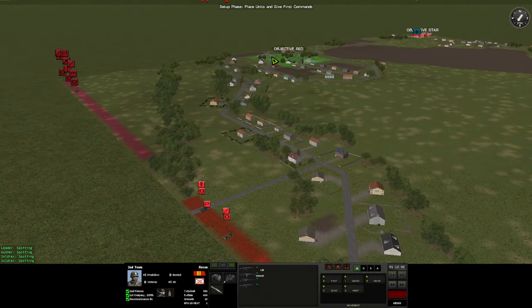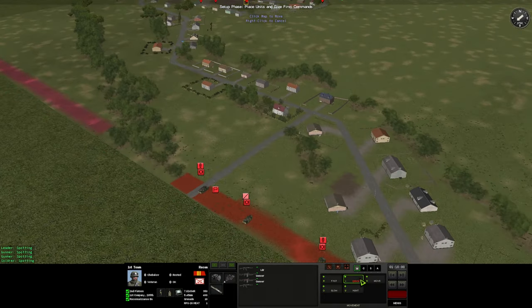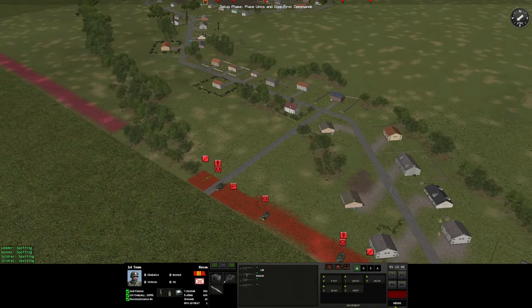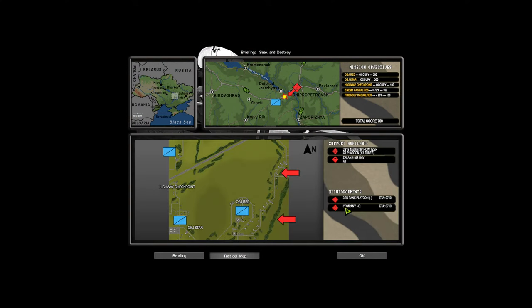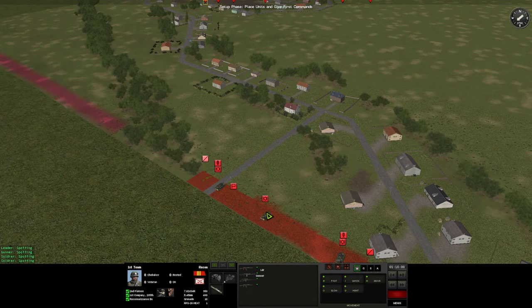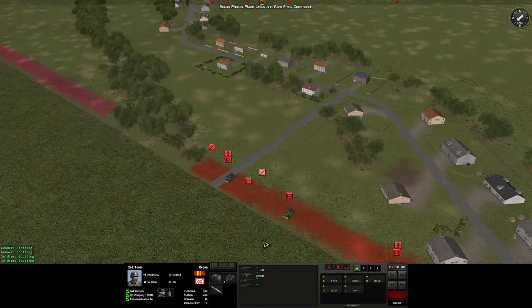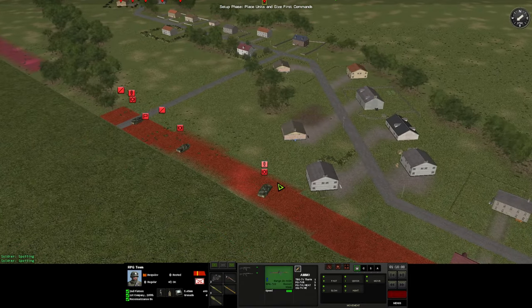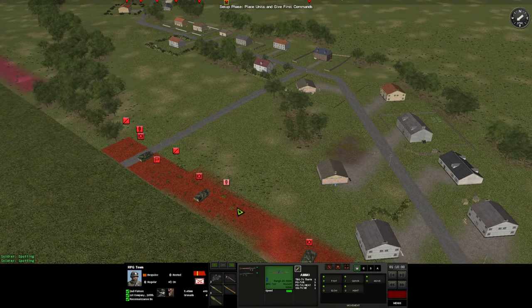So I have the plan here. Push into objective red. We won't get that much reinforcements here. There's only company HQ arriving. But that is what is given. There's not only reconnaissance. Those guys are scheduled to capture those objectives.